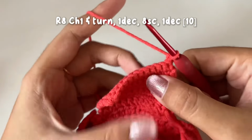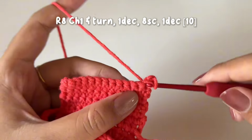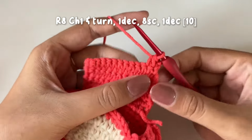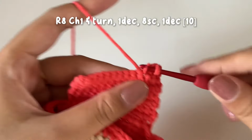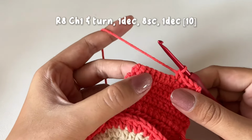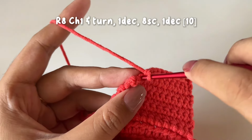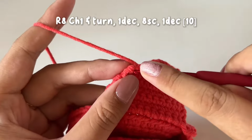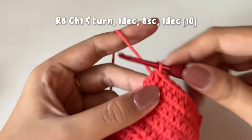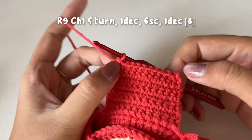To start row 8, chain 1, turn your piece, and using the first 2 stitches, we're going to make 1 decrease. After making the decrease, make 8 single crochet, and there will be 2 stitches left at the end. In the last 2 stitches, make 1 decrease again. Now we have finished row 8 and we can start row 9.